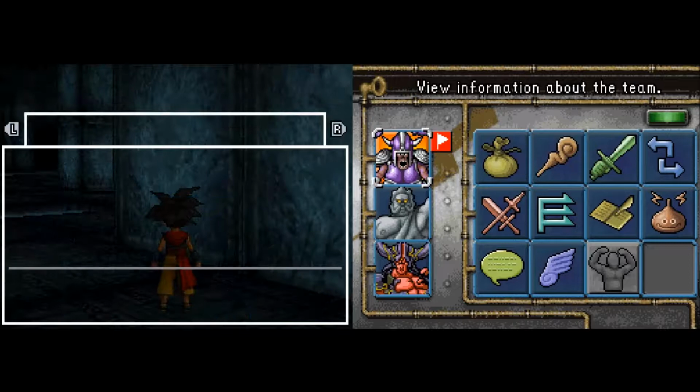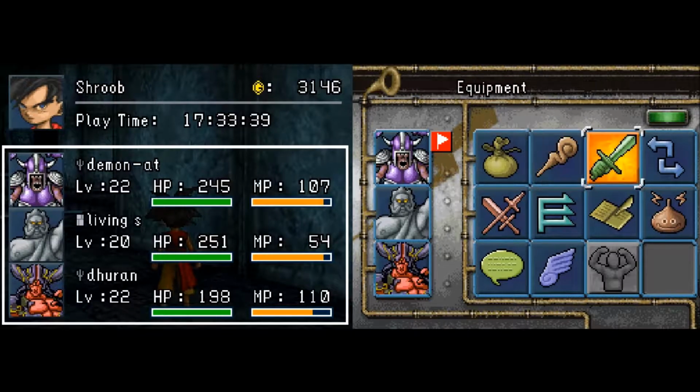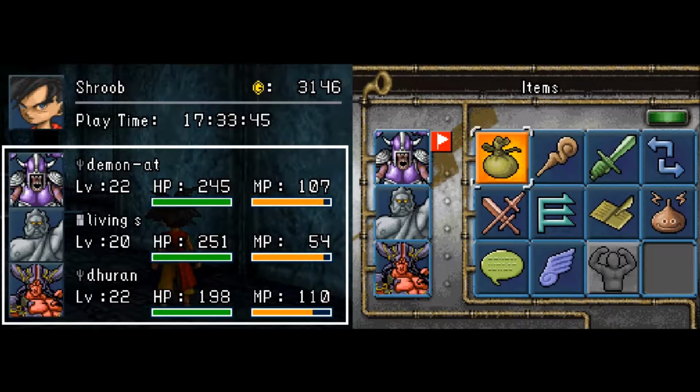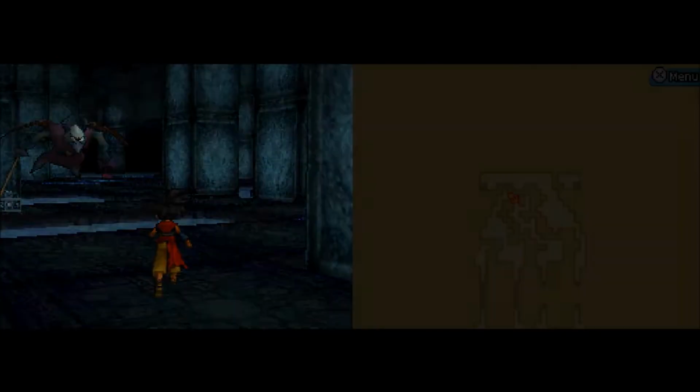Speaking of which, is there any way that we can see, like, our monster library? I'm sure there is. And I'm just an idiot. You know what, I'm not gonna look. I'm not gonna look now. We've got other things to be doing.